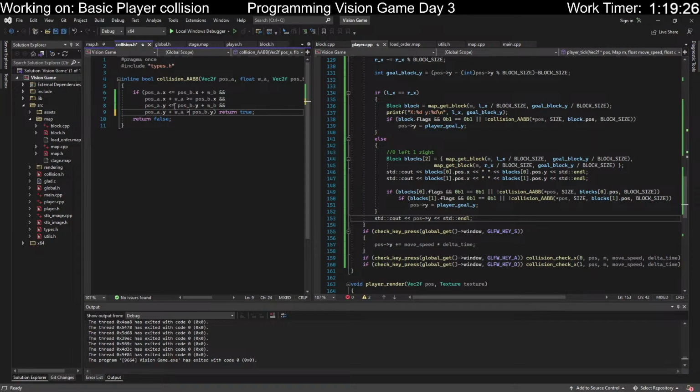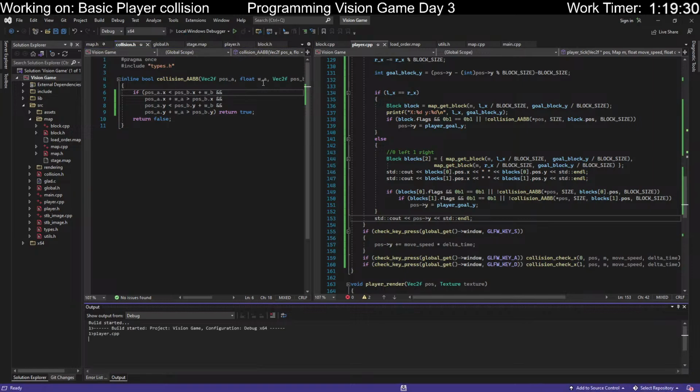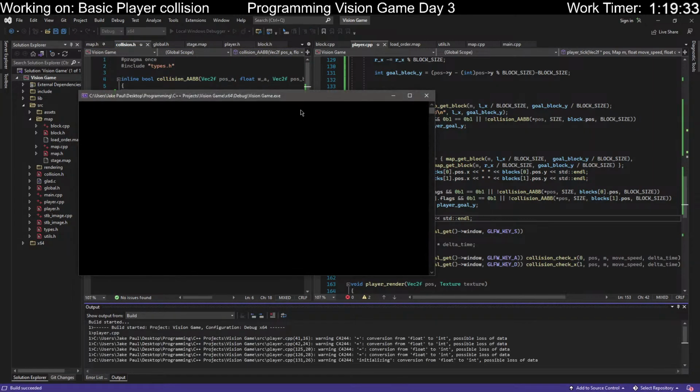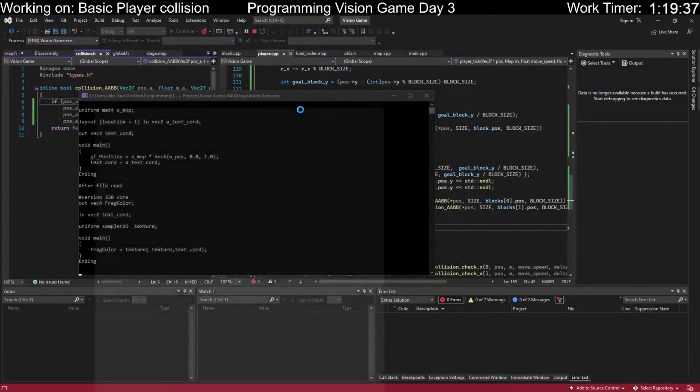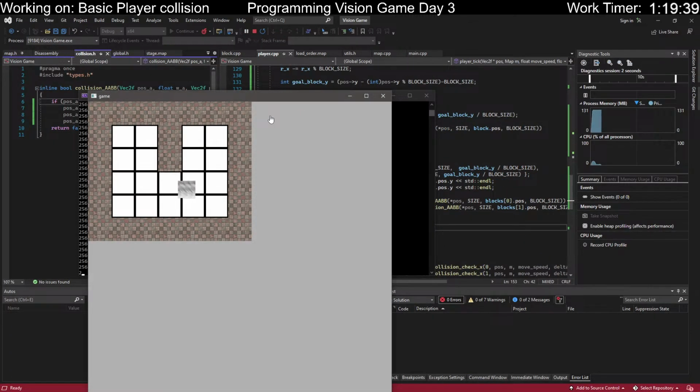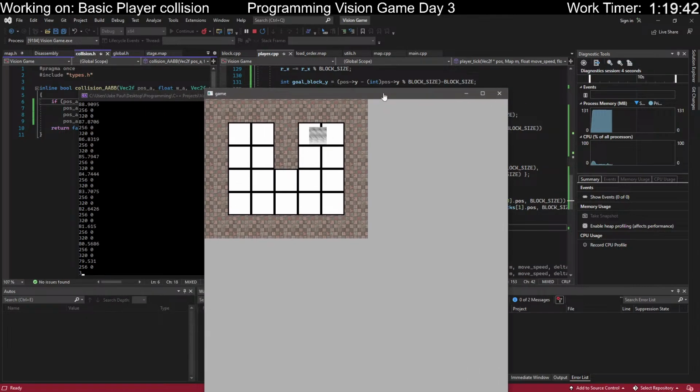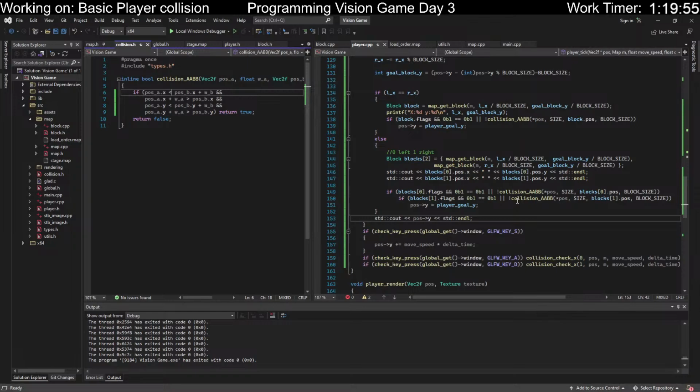So maybe that's because I did that. So reverse that change. We're still going inward. That should not be happening. What's going on?